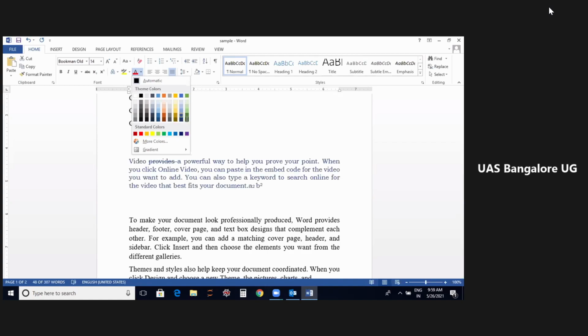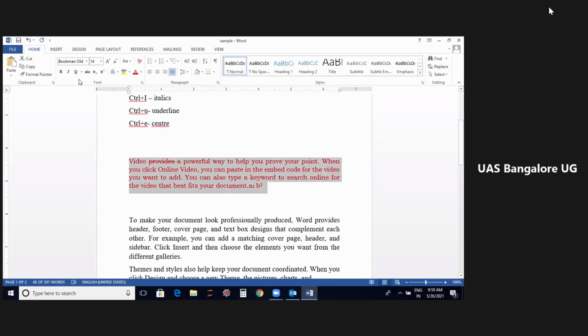Darker shade. Okay, I'll take this. It's a Bookman Old Style, and what I will do is use this as a text background.